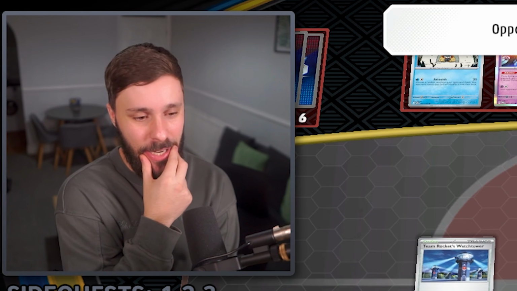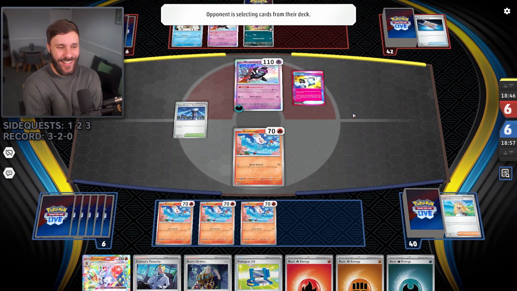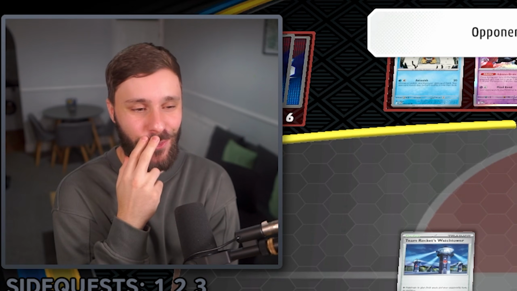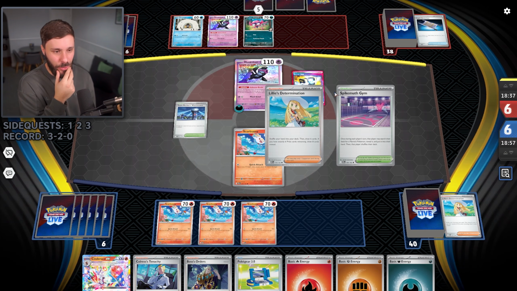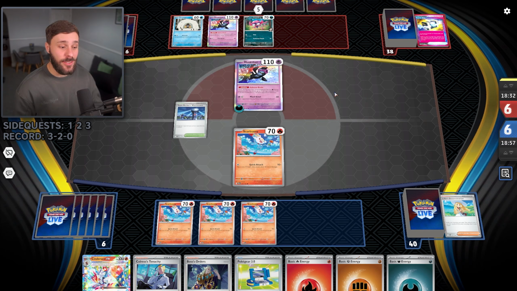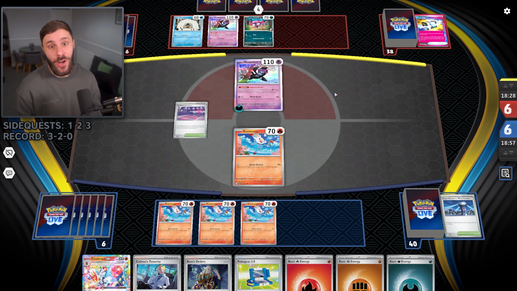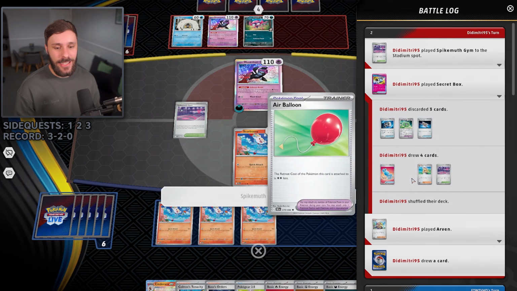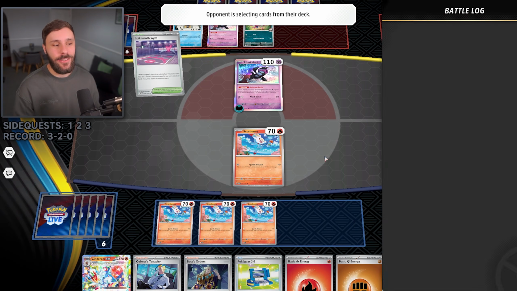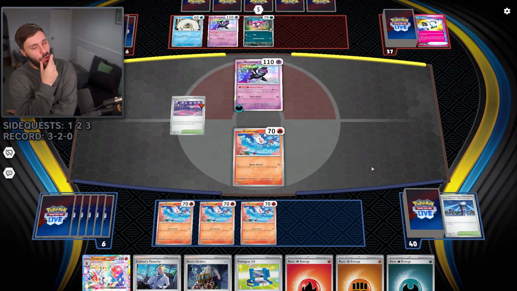So what I want to do here then is make sure they don't boss me next turn. That's what I've got to hope for, right? I will probably go with a baby Cinderace with the Colrose move, ping 50 onto the Grimmsnarl, accelerate to a bench Score Bunny, and hope they don't bust me. That's basically it. Well, we've seen what they got with that secret box, and it was a Candy, Air Balloon, Lily, and a Spikemuth. But wait, they don't get the Grimmsnarl.